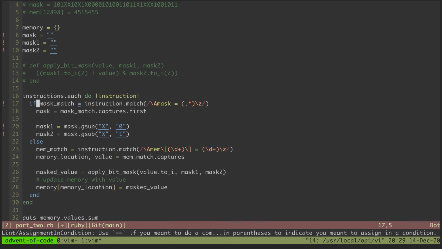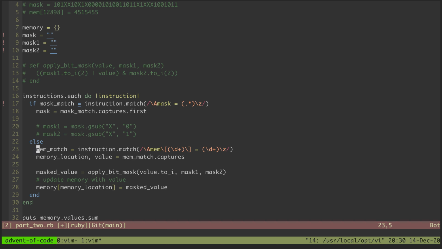If we have a mask, we apply it. Well, I don't even know if we want to do the bitwise masking this time. I think we might be better off approaching it a little bit differently, so I'll comment those out. I still want to set the mask if that's what's coming in.